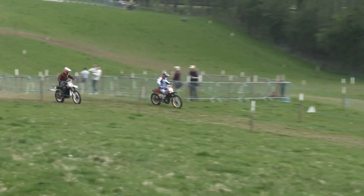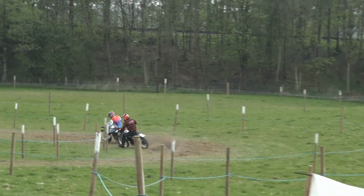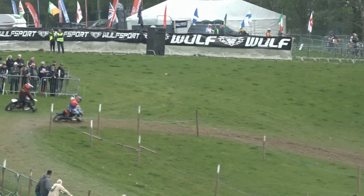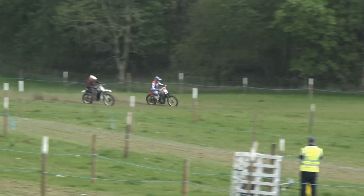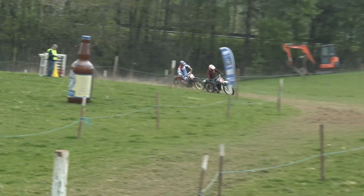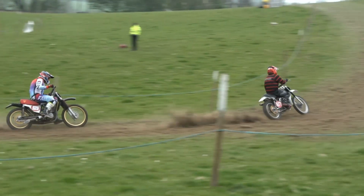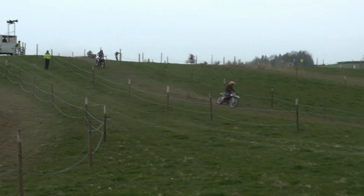So these two have certainly been at it since the gate dropped for the start of this race. I think they've changed positions a couple of times during the race, but as it stands, it looks like Dan Evans has got the advantage, but Nathan Jones blasts down the inside there, so Nathan Jones has moved up into second position. So Dan's going to have to do it all again if he wants to get that track position back.